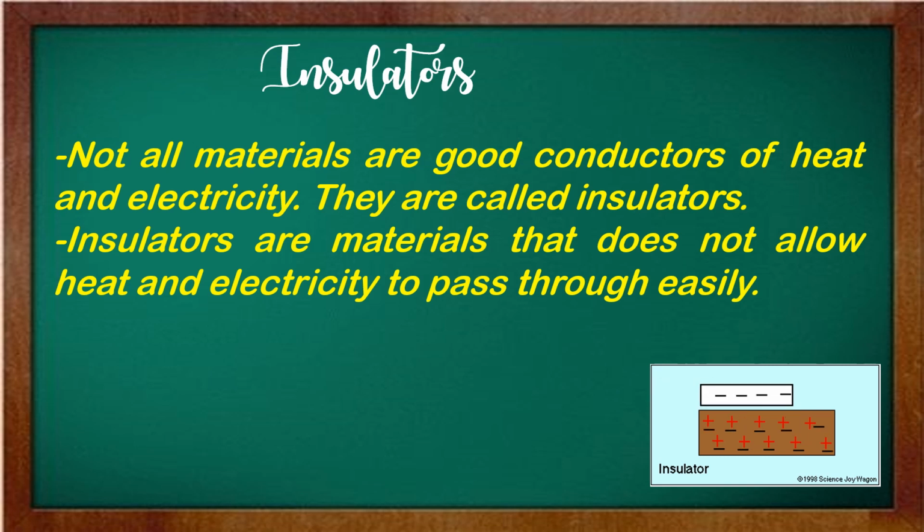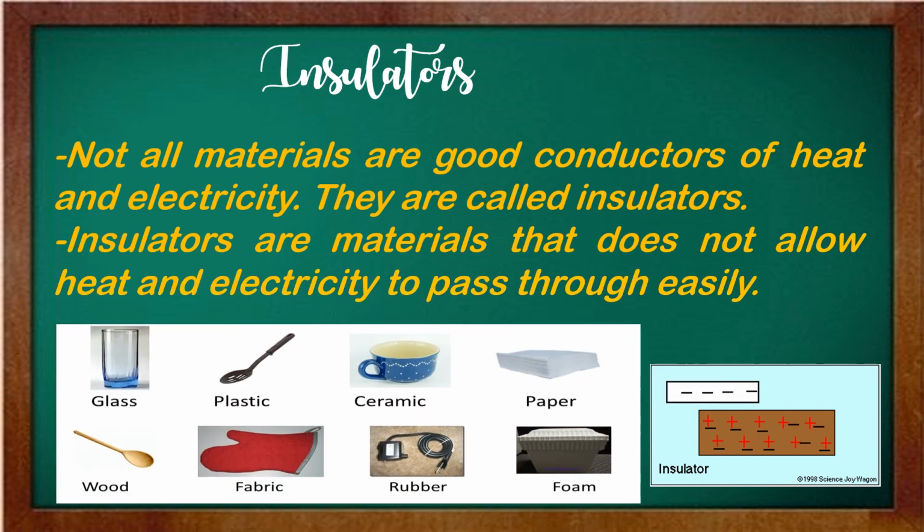Insulators. So what are insulators? Not all materials are good conductors of heat and electricity. They are called insulators. Insulators are materials that do not allow heat and electricity to pass through easily. Examples are in the picture. So we have glass, plastic, ceramics, paper, wood, fabric, rubber, foam, etc.